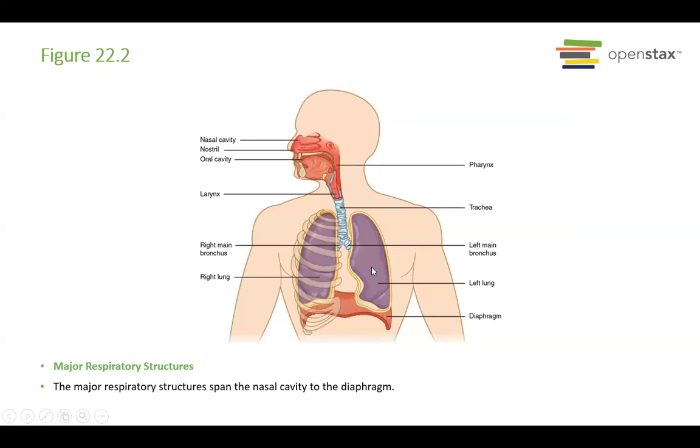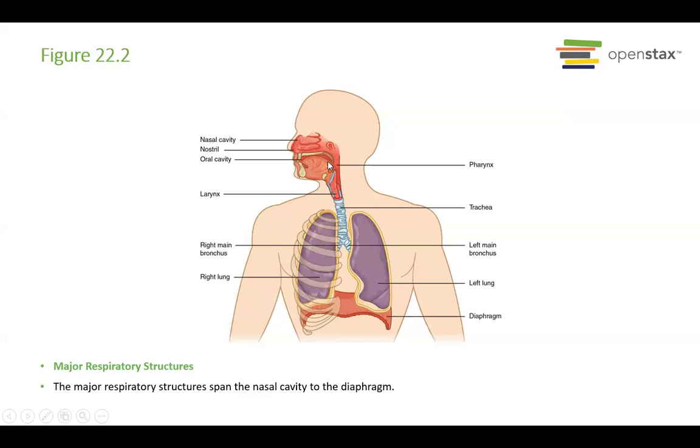So the major respiratory structures: we divide our respiratory system into an upper respiratory tract and a lower respiratory tract. And you guys are going to see this with the digestive system: upper digestive tract, lower digestive tract. Upper respiratory tract, lower respiratory tract. Upper urinary tract, lower urinary tract. So you have the nasal cavity and you have the oral cavity. Both of them converge in the pharynx, and the pharynx is divided into three parts: you have your oropharynx, your laryngopharynx, and your nasopharynx.